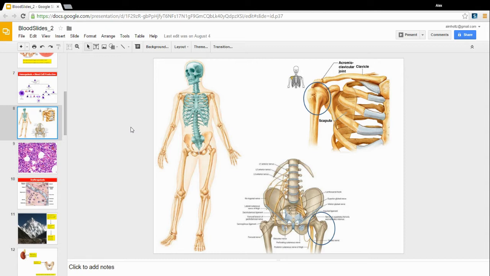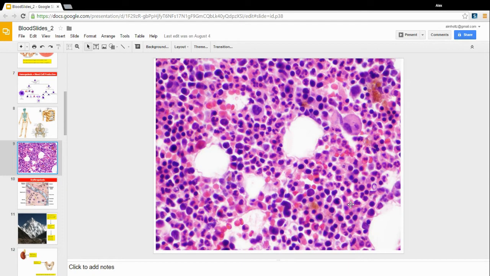Now you might wonder, well, why is it called red bone marrow? Well, the thing is, the most abundant blood cell being produced in hemopoiesis is the red blood cell. And so with a lot of red blood cells being made, we end up getting a red color. All right, let's look at a slide of red bone marrow. This is what red bone marrow looks like. These are cells all in the process of becoming blood cells. We do see a lot of newborn red blood cells in there. See if you can pick out a dozen or so newborn red blood cells at least.